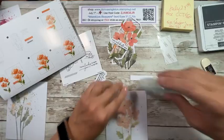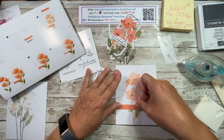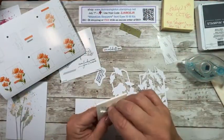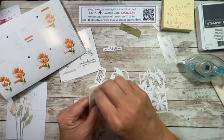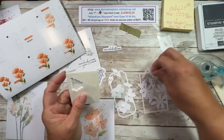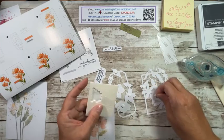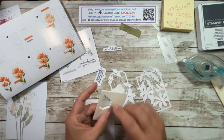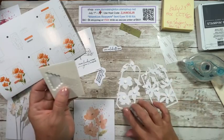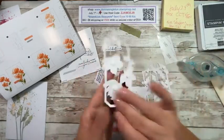I'm gonna use my tape runner just to go faster. And this is gonna go right about here, it looks like, right? And then I think what I'll do is I'll kill two birds with one stone. While I have the dimensionals out, I guess one there. I'll do this one too. I'm not even looking at where they put the dimensionals. I just kind of want to even them out so that it doesn't sag anywhere. At least put it on all the flowers. You just want to make sure it's somewhere where it's not going to show. Put one more over here. All right. Now this one is the peach one, so let's get rid of that.